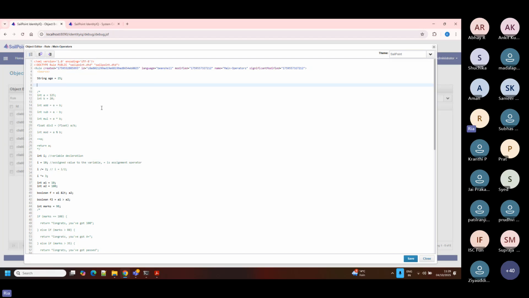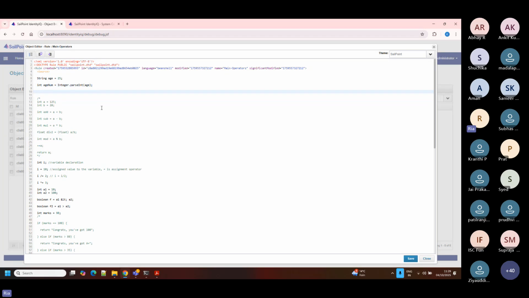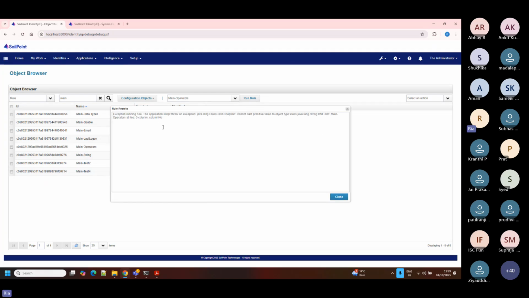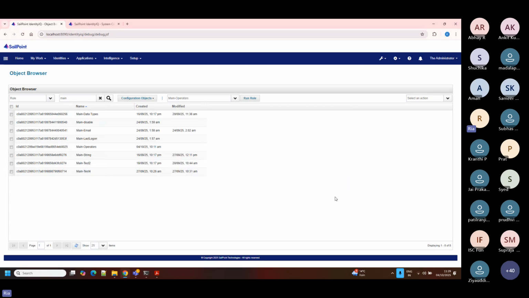Now how I can write is int age equals Integer dot parseInt of age. Now if I run it, I get this as an integer. This is the integer conversion. Cannot cast primitive. Oh, what is this?